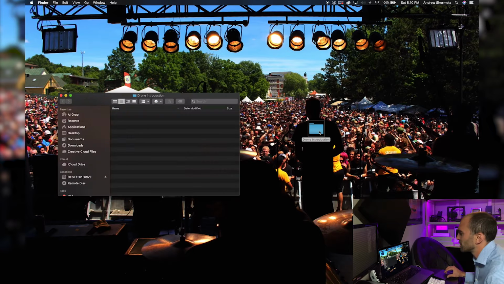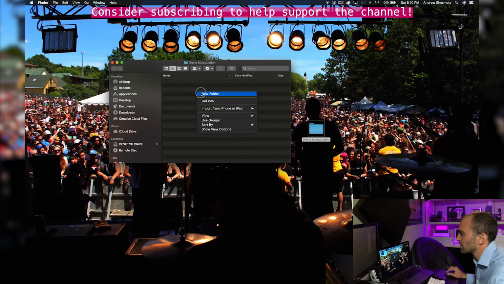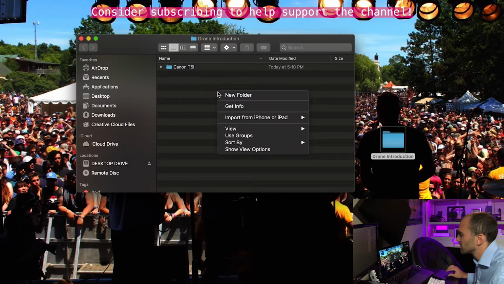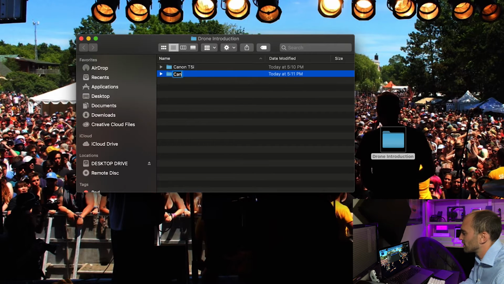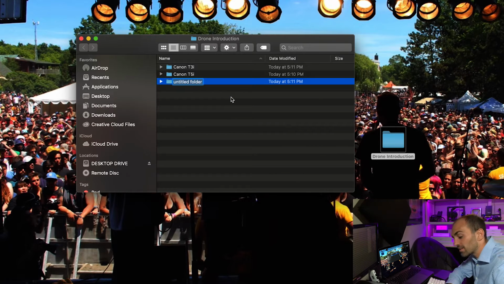We're going to go into your folder now, and what I usually do is I make separate folders for each camera. So I usually have, like, Canon T5i. We usually have Canon T3i. And see how we're starting to organize things already? We didn't even get into Premiere or get any of our footage on here yet.